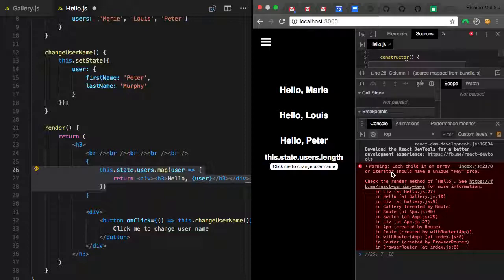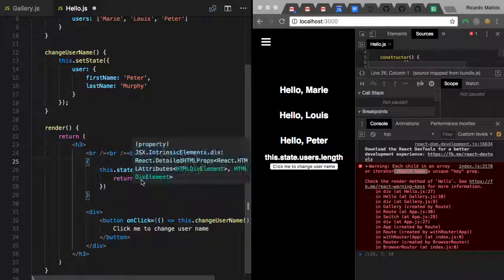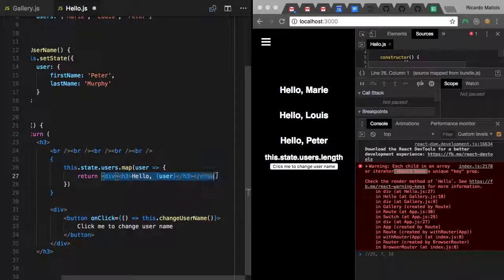This is because React needs some additional information. Every time we want to display an array of elements, React is telling you, that's fine, I'll do it, it works. However, please give me additional information, because otherwise I won't be able to manage that array efficiently. So how do we do that?